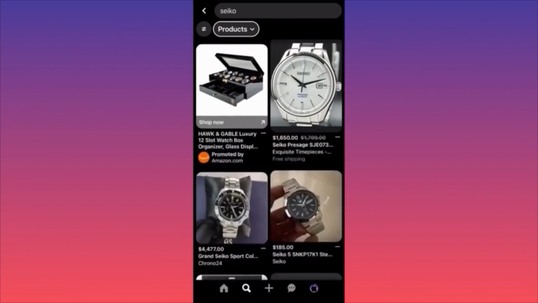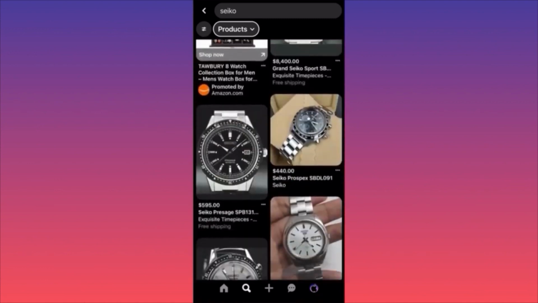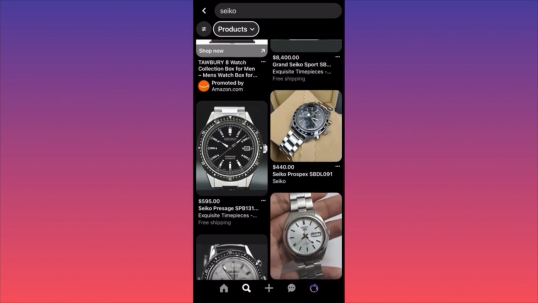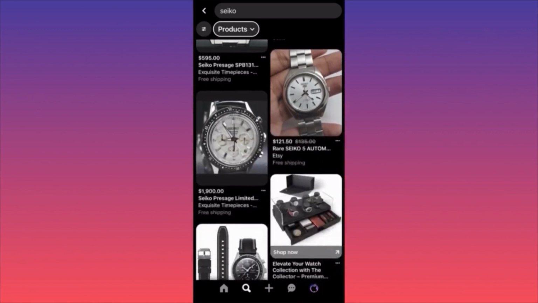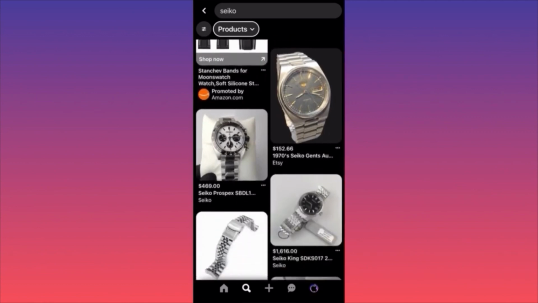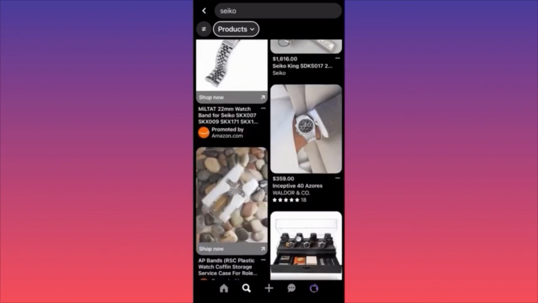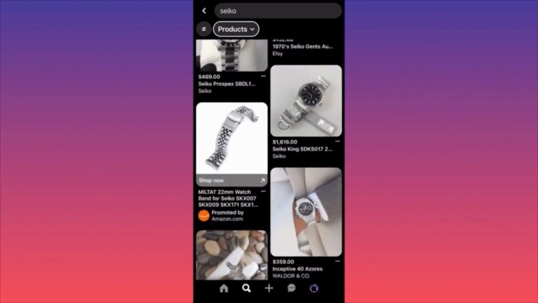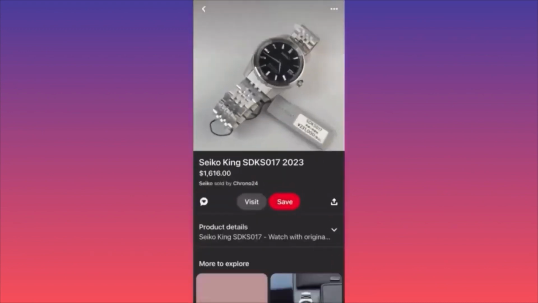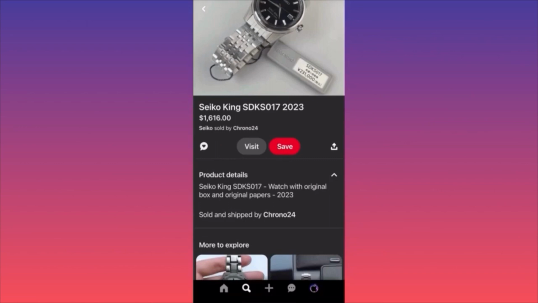If you scroll over here, you can see most of the pictures are not professional. Most of the pictures are very genuine. So I guess this is the goal over here. This is how they can reach a broader audience. So this, for example, comes with the actual tag. Let's see where they're actually selling it. When you click on additional details, again, this is Chrono24.